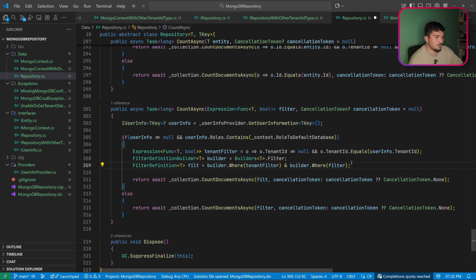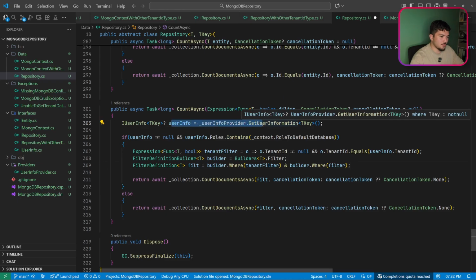The thing here about multi-tenancy is just this user info, right? I am trying to get directly from the HTTP request, right? I'm in the infrastructure layer, and I'm trying to get from the HTTP request the JWT, and then I'm taking the payload from the JWT, and I'm trying to get the tenant ID from it.